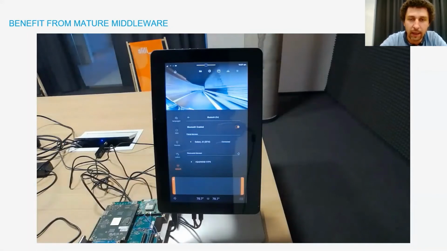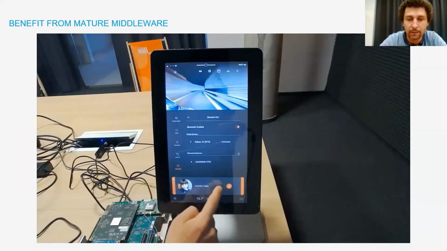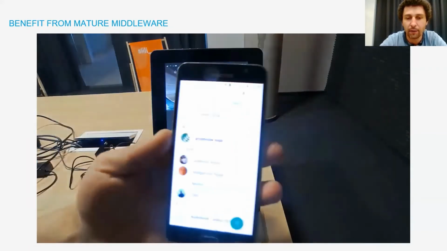And now my middleware, or another fragment of the middleware in a different interface, is fetching the contacts list. What you can see in the widget at the bottom is showing the recent contacts, or actually my favorite contacts. So yeah, if I scroll them, you can compare those with what I have on my phone.